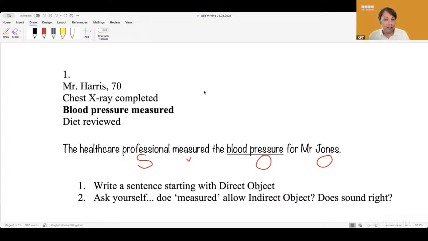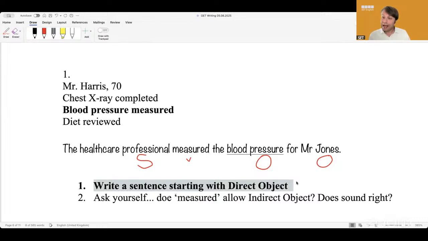So anyway, let me just quickly check this. Kadriye, Esma, correct. Aisha, correct. Shakeen, correct. Shakeen, don't say by the, we don't need to say by the, okay? Blood pressure was measured for Mr. Jones. Ina, yours is the best one because she's putting in both. Nice, Ina. Nice, Esma. Esma's saying Mr. Jones's blood pressure. That's a clever way to do it. But okay, so everyone can do this one. Correct. Everyone, very nice.